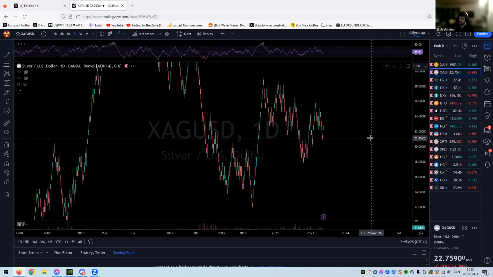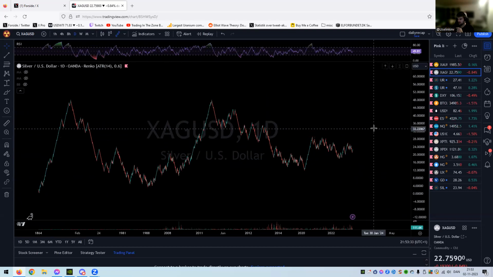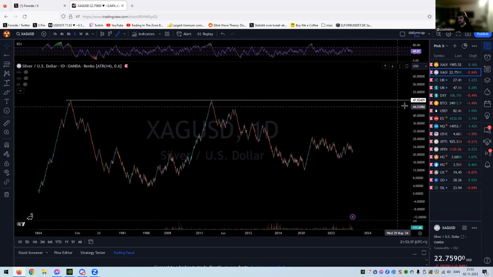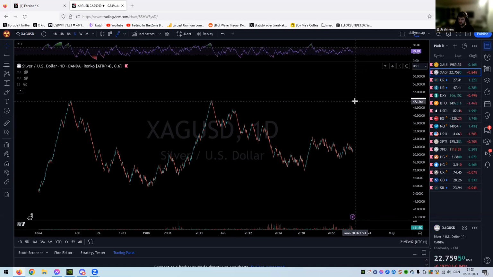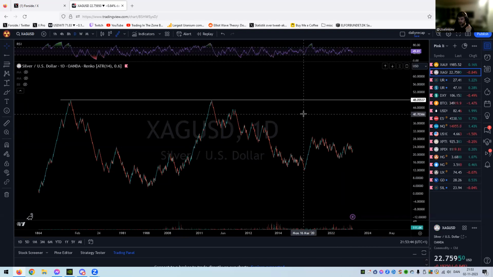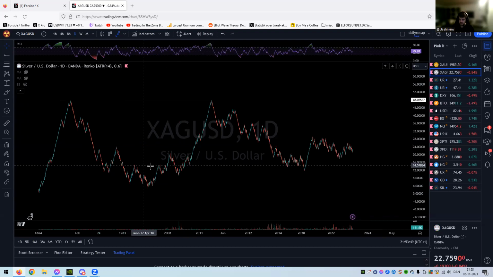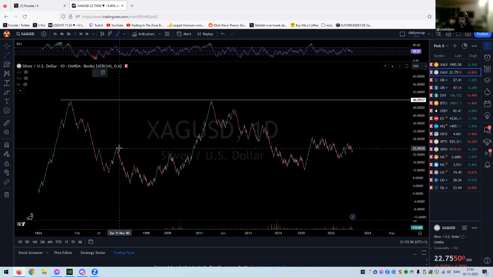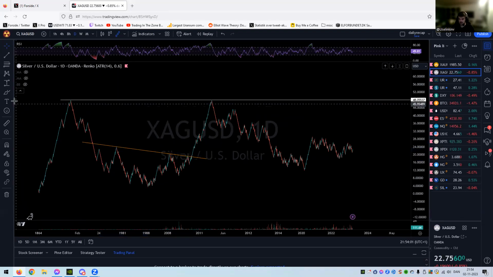On to silver. Again, same thing here, clean chart, no lines, nothing on this chart. Obviously, everyone knows the highs here at roughly $50 per silver ounce, 48, give or take. But anyways, that is where we have the line here. And I want to go back into the 80s. And actually, it goes well into the 2010s. But still, you can see here again, I want to show you how clean that setup is right here.